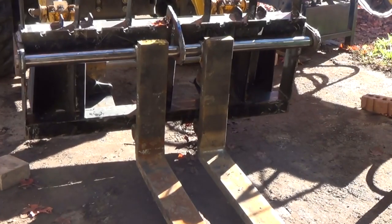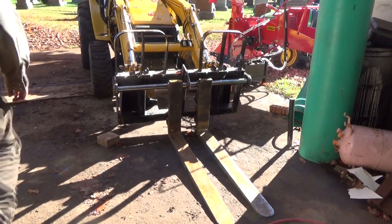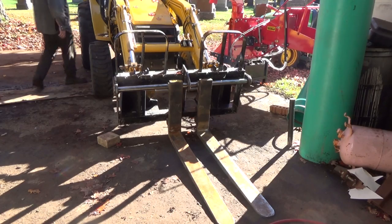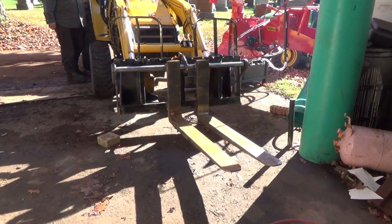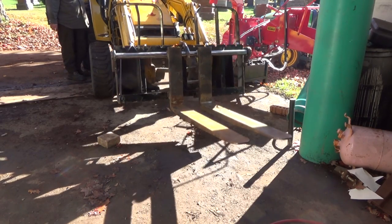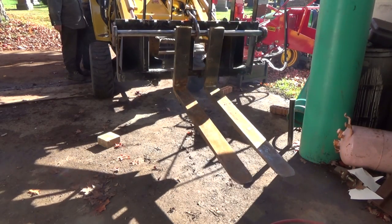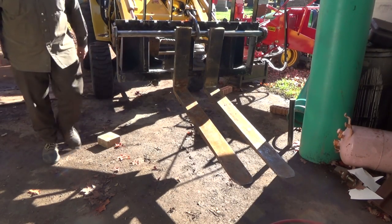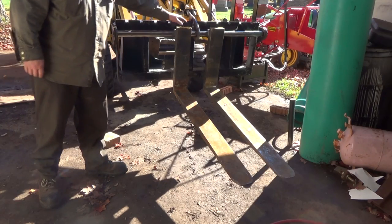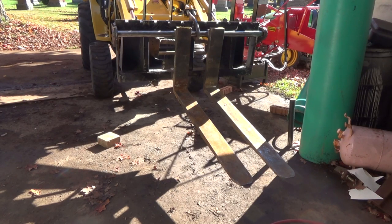I think we are on. So what I'm going to do is lift up. I think so far we're pretty good. So I'm going to get the welder now and do some spot welding.